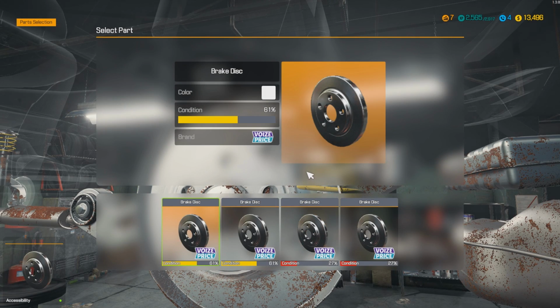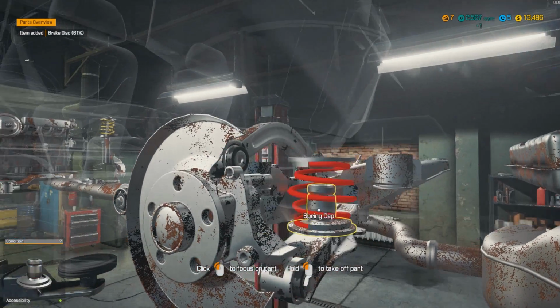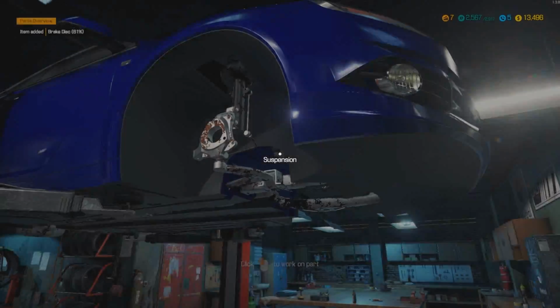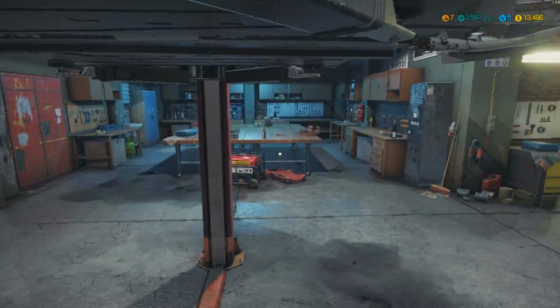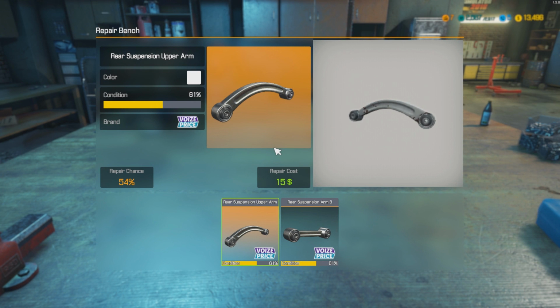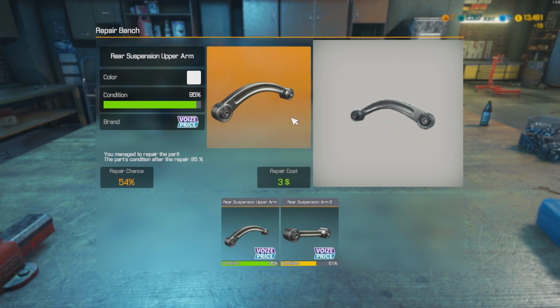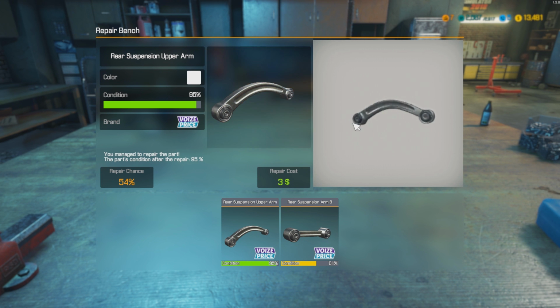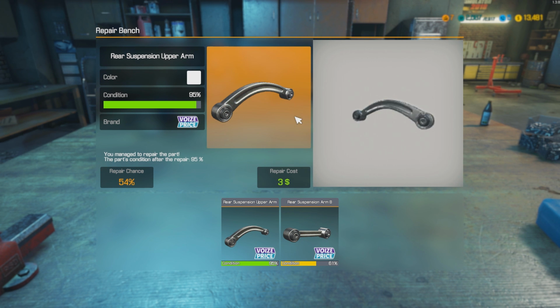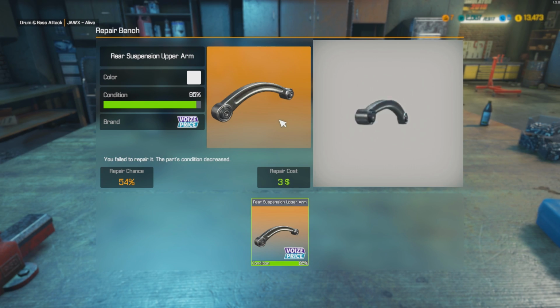Brake discs, 61%. Oh yeah, that's the one they want me to replace. Yeah, not sure. Let's try repairing what we can. Rear suspension arm, 15%. Wait, did I do it? Oh, I guess I did. Oh, yes, I did. Okay. Darn it.